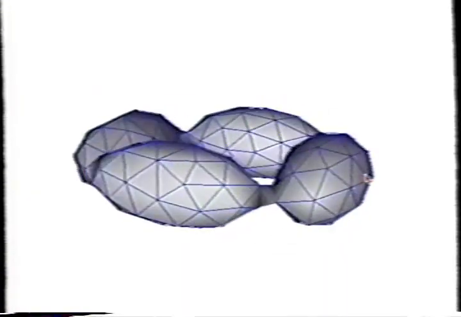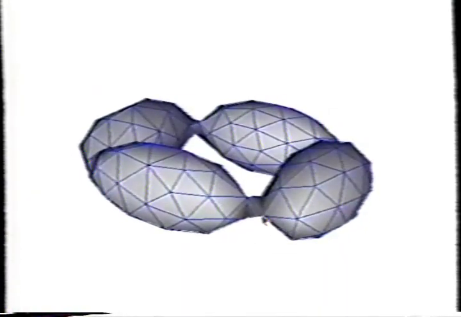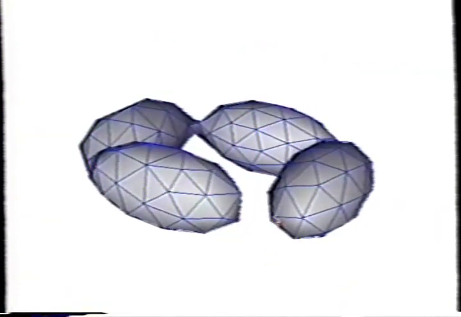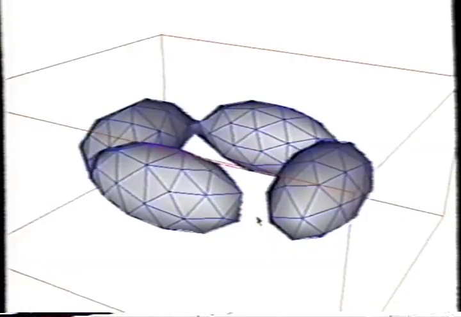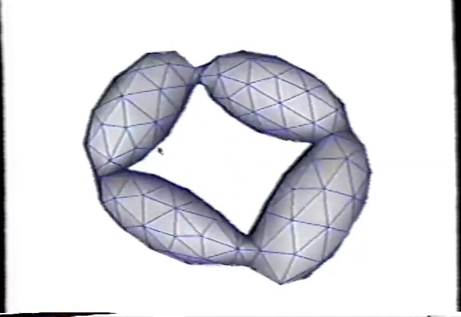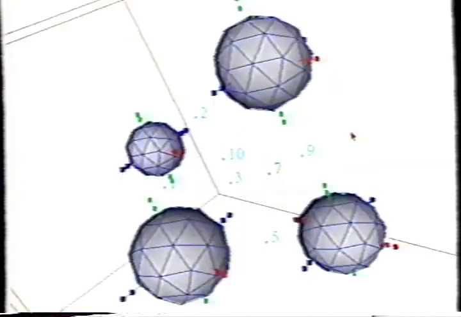This polygonization is also dynamic, and we can grab any of the vertices, move them around, and have the topology change accordingly. We can guarantee that the topology of the polygonization matches the topology of the implicit surface by examining the critical points of the implicit surface. This version of the program tracks the critical points.